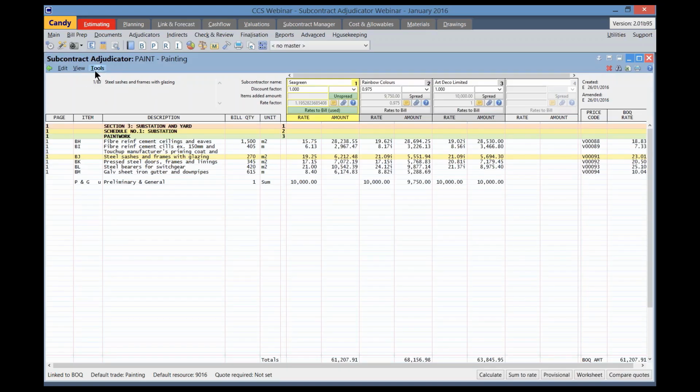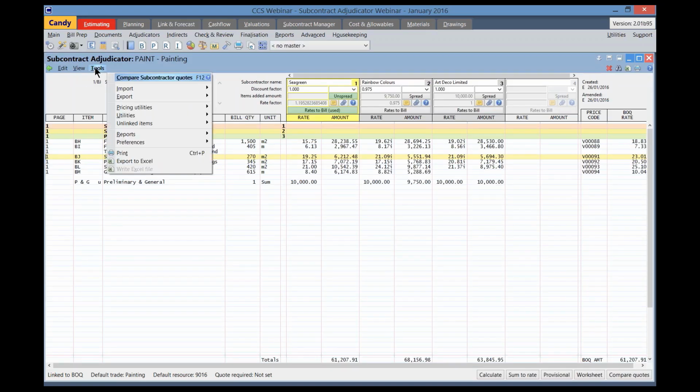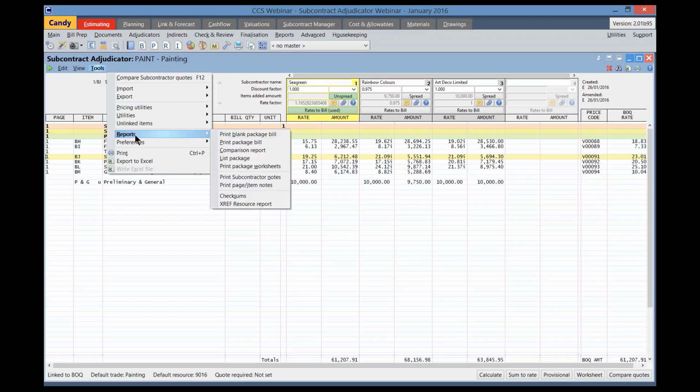On the top left, if you click on Tools and you scroll down to the Reports option, you will see the list of reports that can be generated. Okay, I'm going to show you the comparison report.